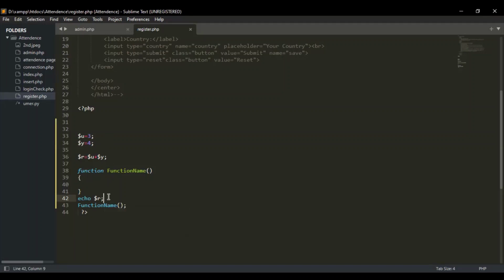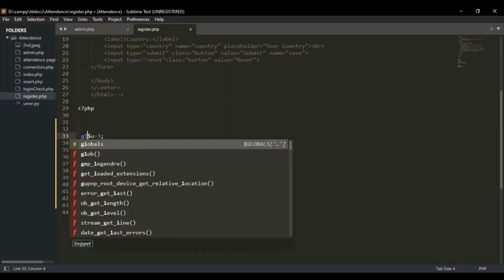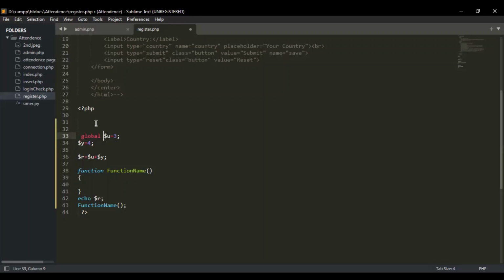Let's say I want to access the result inside the function, but I defined the variables outside. What is the method? You just need to add the global word. When you add the global word, it will work.